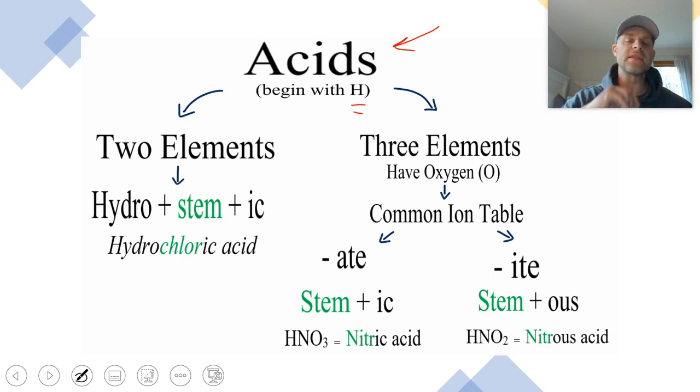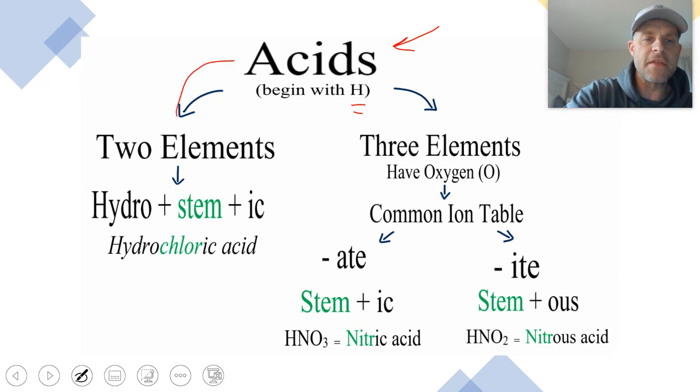Then the second thing the video talked about: does it have oxygen? Does it not have oxygen? That's a great way to look at it. Now, another way, and the way I was taught, is to ask how many elements are in that compound. Is it two or is it three? If it's three, that's more than two. It could be four, it could be five, but really two or three are usually what we look at. So if I have two elements in there, I'm going to take this path here.